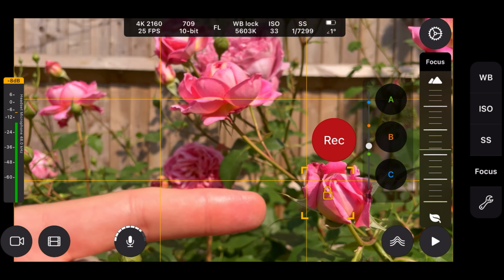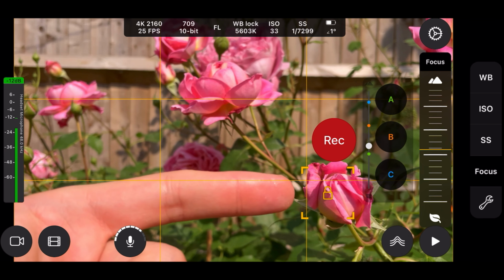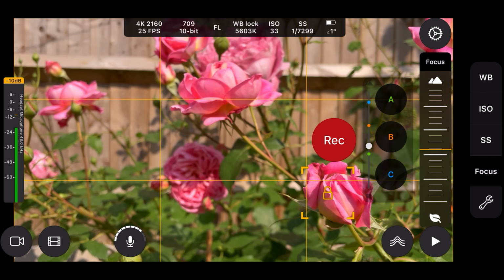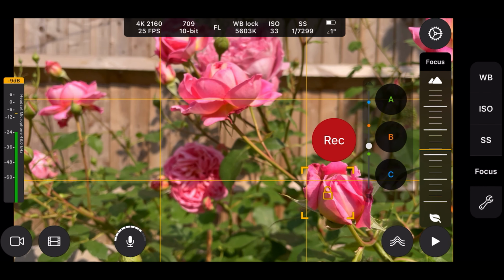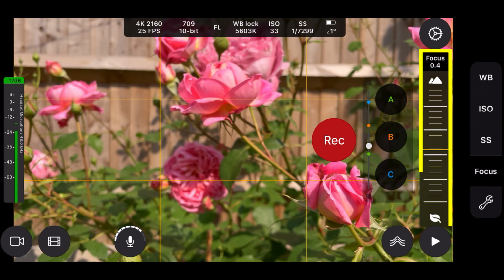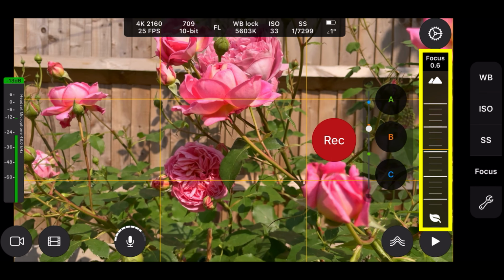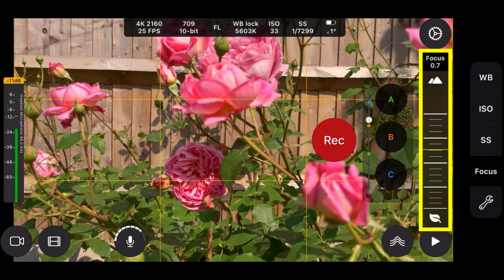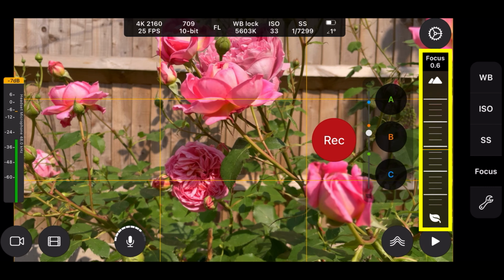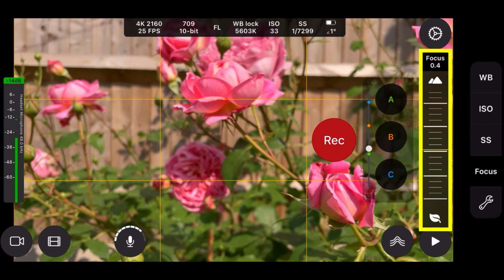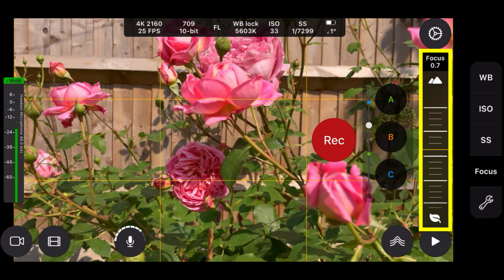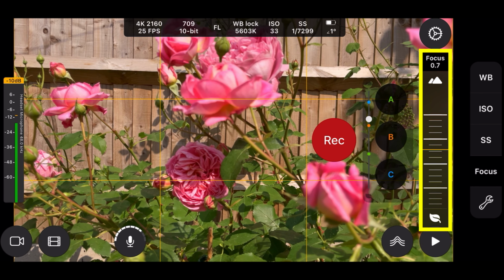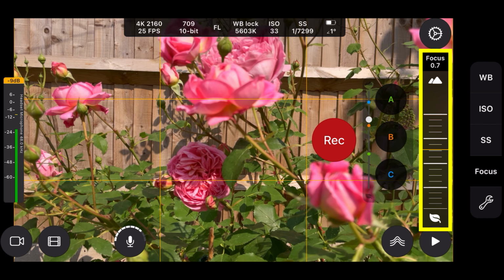Now the focus wheel is great for getting something in a shallow depth of field that's close to the lens here, or moving it further back to something that's further into the deep depth of field. So manual focus, if I use this dial on the right hand side and move it down on MCPRO Pro camera, this may be different slightly on your app. Get that to a deep depth of field, move that to a shallow depth of field. And if you've got something or someone that is moving away from camera or to camera, you can do this as well. And you've got auto focus pulls here as well, which you can use in MCPRO Pro camera, which is a really nice tool.